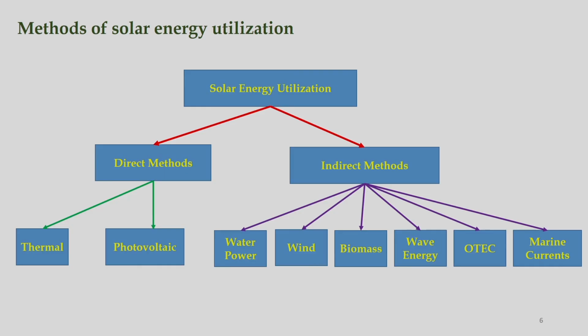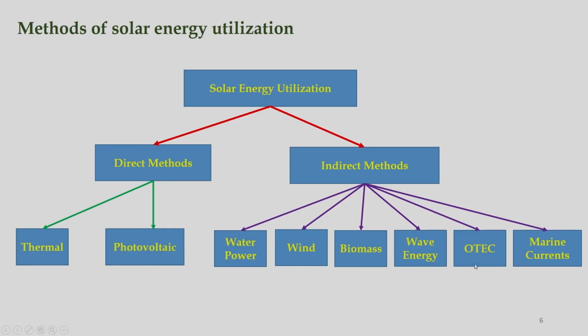Hydroelectric power plants are used for generation of electricity, and also wind. Wind turbines are used to generate electricity, and then we have biomass. There are different routes of conversion of biomass to usable forms, maybe thermochemical conversion or biochemical conversion. Finally, we can generate electricity out of it. And we have wave energy, where ocean waves can be used for energy conversion, and OTEC, ocean thermal energy conversion systems, can also be used for generation of electricity.